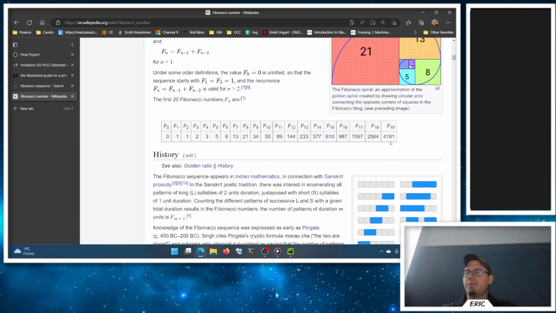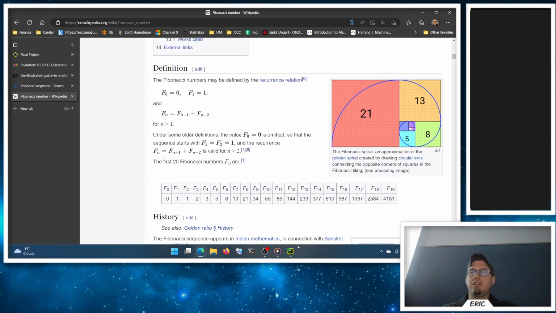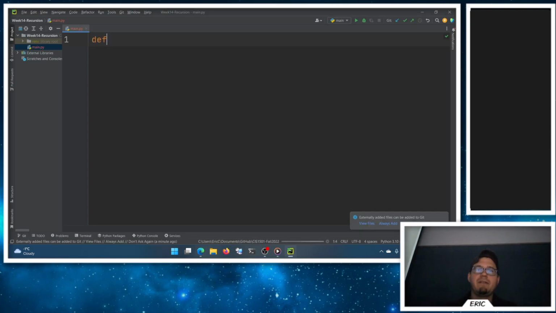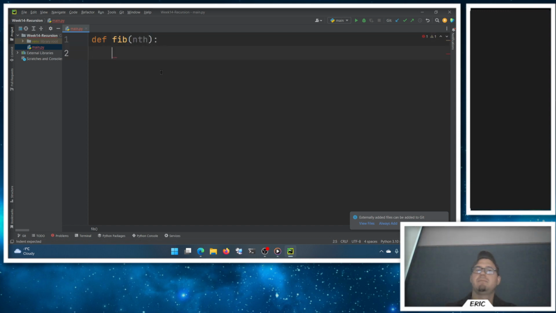Right, so going on up and up. It's pretty easy to define. So when we want to define a function for Fibonacci, now I'm bad at spelling, so I'm just going to call it fib. Is that okay? And you have to tell me the nth one that you want. So you tell me what nth Fibonacci number you want, I'll give you the number. So we can check real quick.